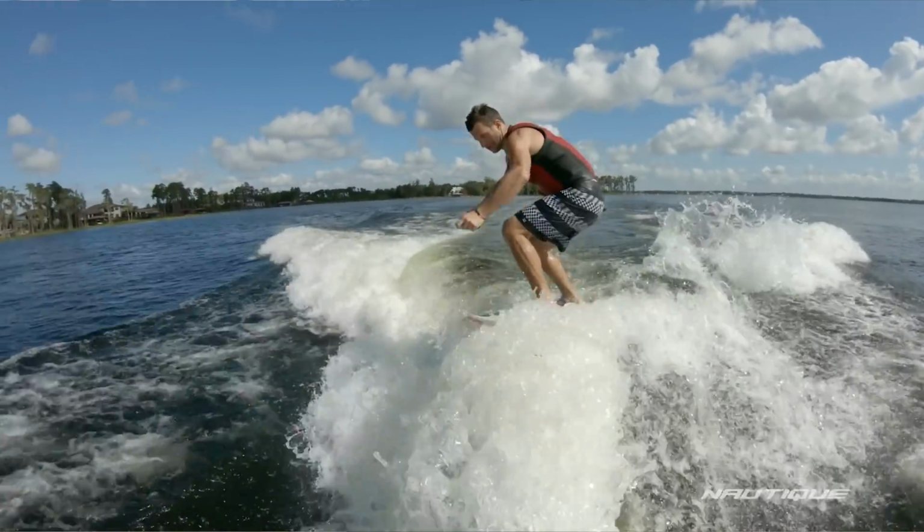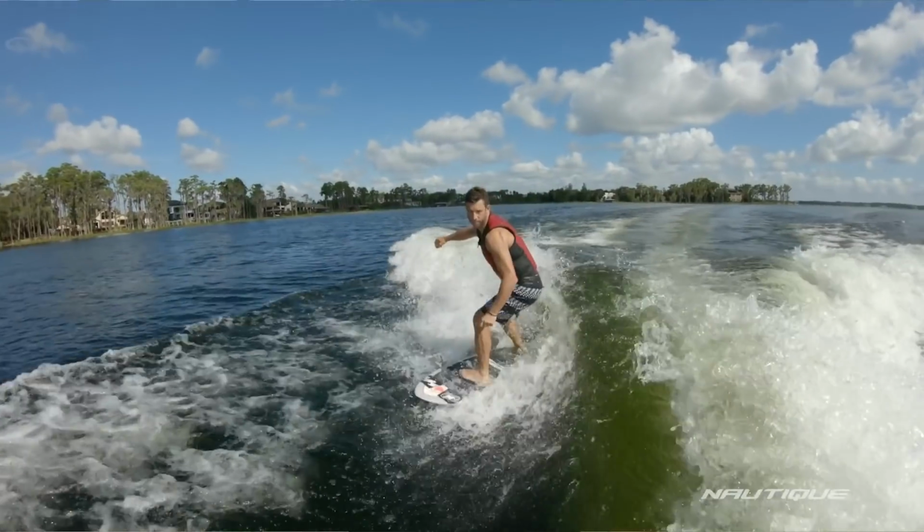If you want to take your wake surfing to new levels, just opt for our Nautique Surf Select option. That comes with this one-button remote so the surfer can transfer in an instant from one side to the other. This opens up a whole new realm of possibilities on a wake surfer. You could be surfing front side, hit the button, go over the rooster tail, and be surfing backside in a matter of a second. And that opens up a whole new door of tricks that you can do from one side to the other.